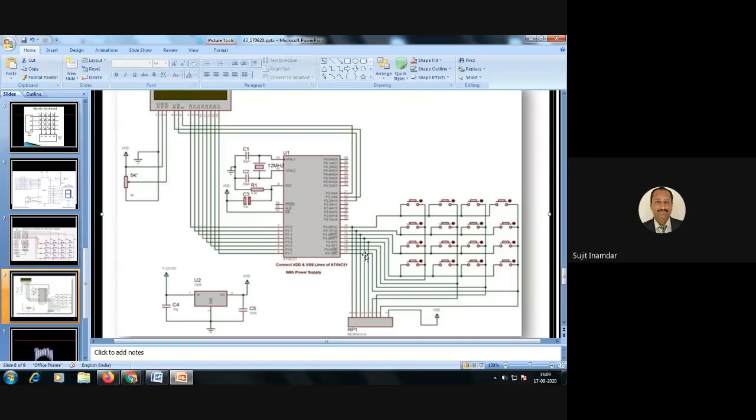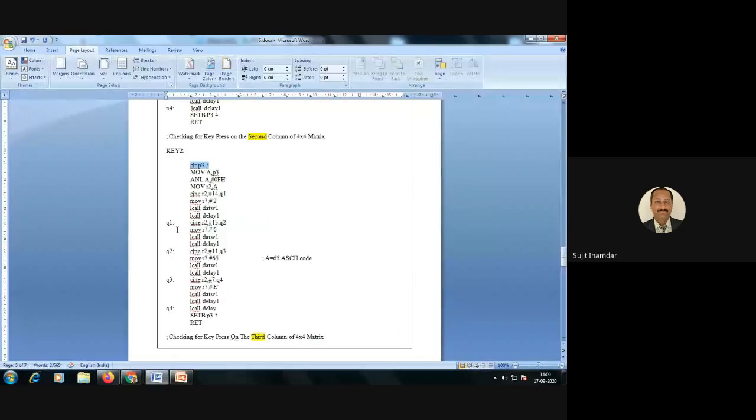No issue with that. The code is written like that. मी लॉजिक काय सांगितलं की प्रत्येक रो एक एकदा 0 करायची आणि कॉलमचं स्टेटस बघायचं. And what they did, I think here that the column 1 by 1 they have made 0 आणि रोचं स्टेटस बघतायत. So in the same way, the program has been written for key 2.